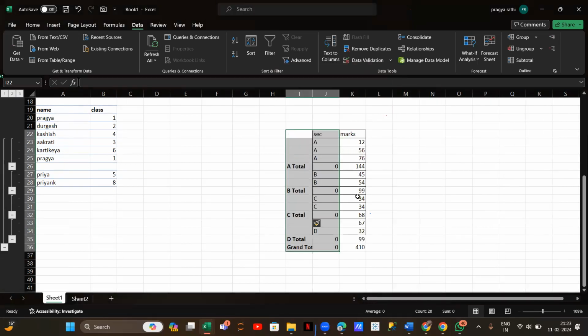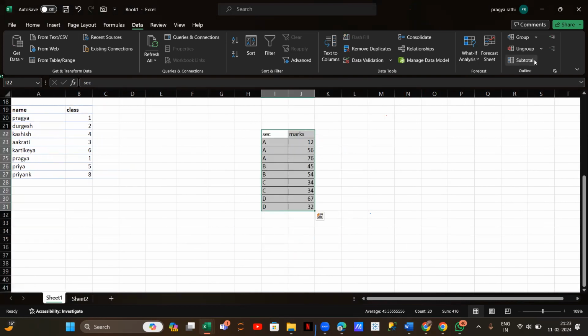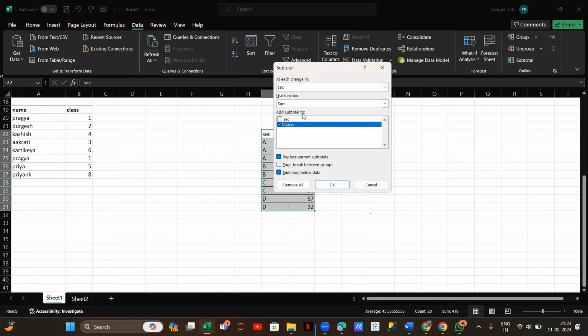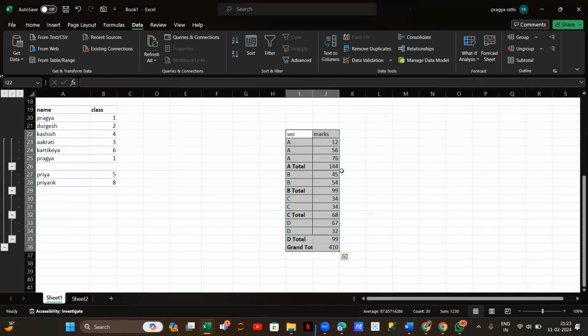Here you can see you will get a subtotal. Let me put it a little clearer. So I want to add the subtotal to marks. Here you can see I get a subtotal after every grade.